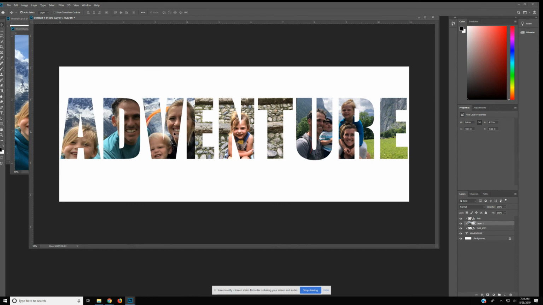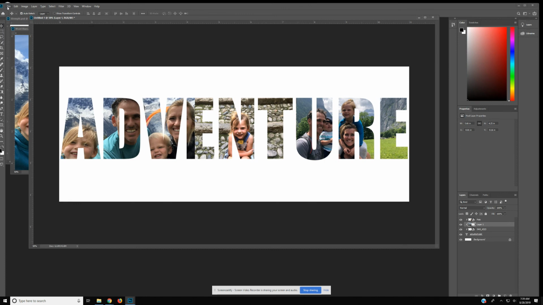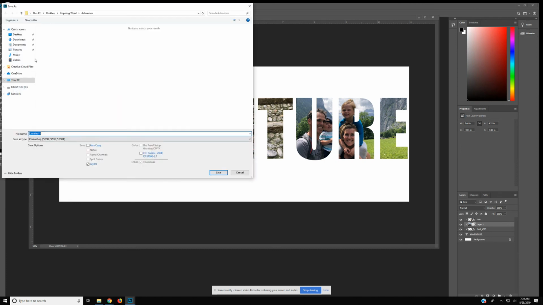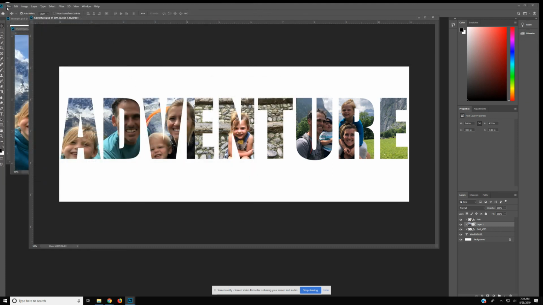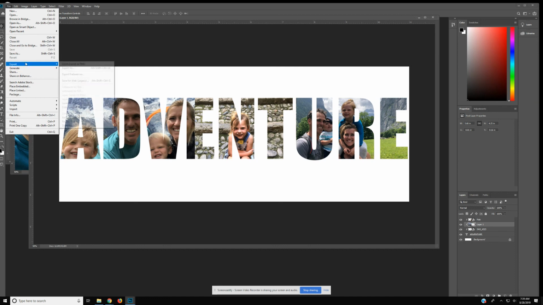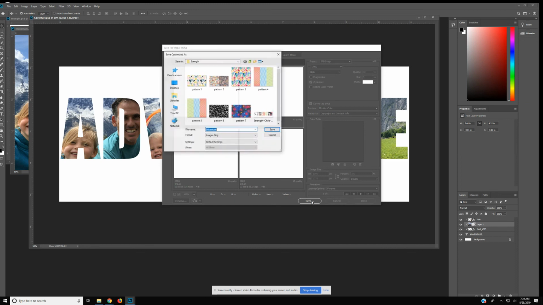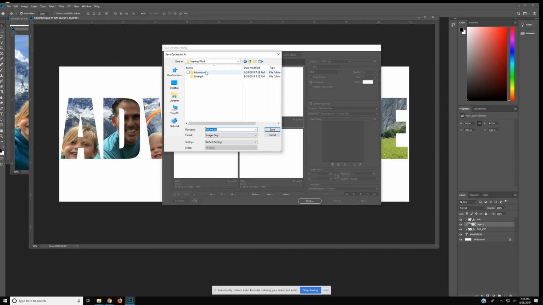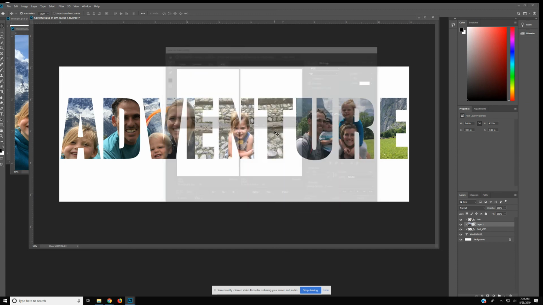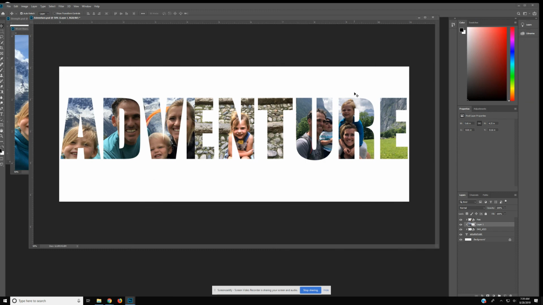And so again, when I'm done with that, I'm just going to go to File, Save As, or Save. Save it as my Photoshop document. I'll call it Adventure, since that's the text I used. And then I'm going to export it, going to File, Export, and then Save for Web. And remember, for this project, we're going to save it as a JPEG, but we're going to keep the image size as is, so it should be about 3,300 pixels wide and 1,275 pixels tall. Hit Save. Give it a name. Make sure you save it in the right folder. So this is my adventure. Hit Save, and then when you're done, you're able to submit it.